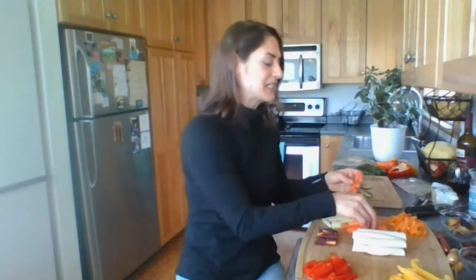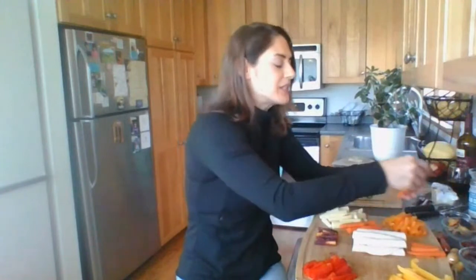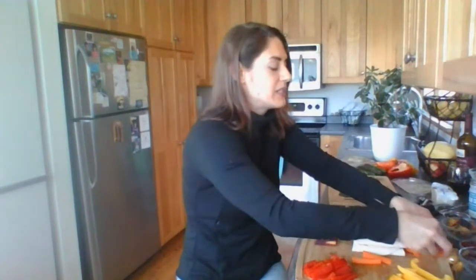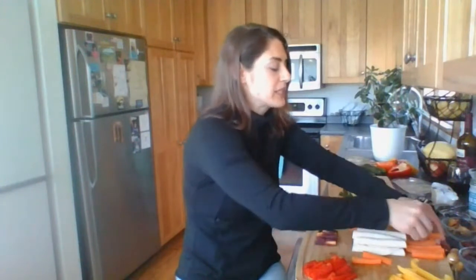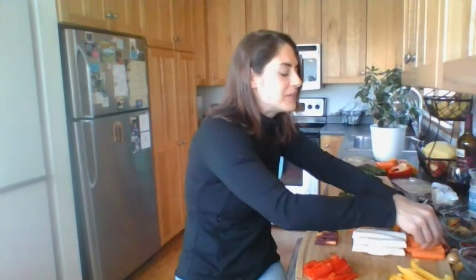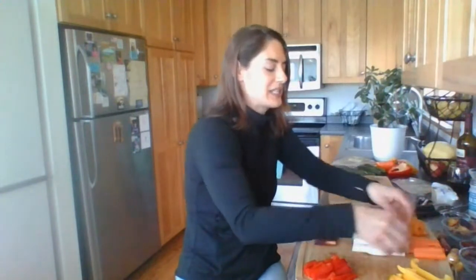The peppers are now complete. So I have my carrots on this side. I feel like putting my carrots here. And we want to fill out the space. You put the bigger pieces on the bottom, and you're going to slowly but surely layer them. And you don't want them to roll off, so we want to make sure it's a nice sturdy bottom. And we're just going to pile it on like a cheerleading pyramid. And you don't have to do this the way I'm doing it. This has worked for me in the past, so that's why I'm doing it like this. But if you want, try something different.